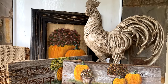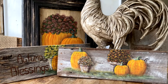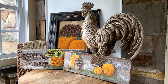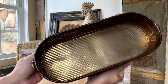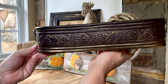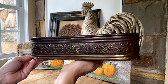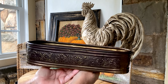We have the French country. We have the looks of primitive. Working on the wood. I love going out there and shopping for all these little extra pieces at thrift stores as well. This one right here was a find this week, and they have a special dollar room, and it was in there for just $1. Perfectly aged piece of copper.